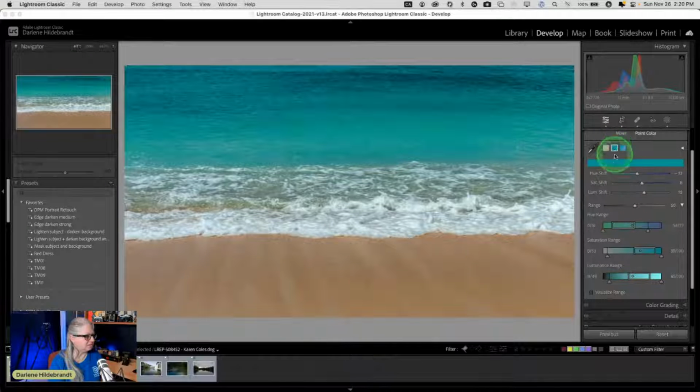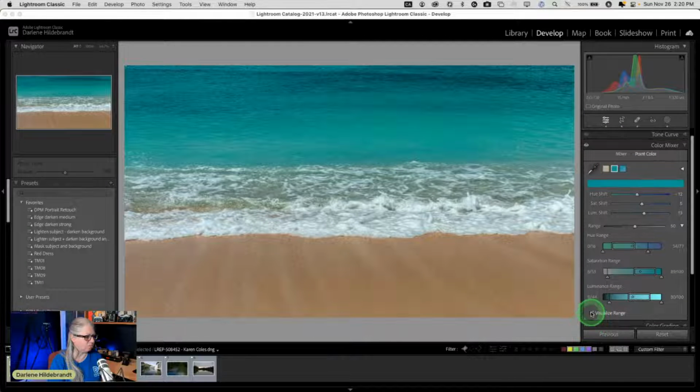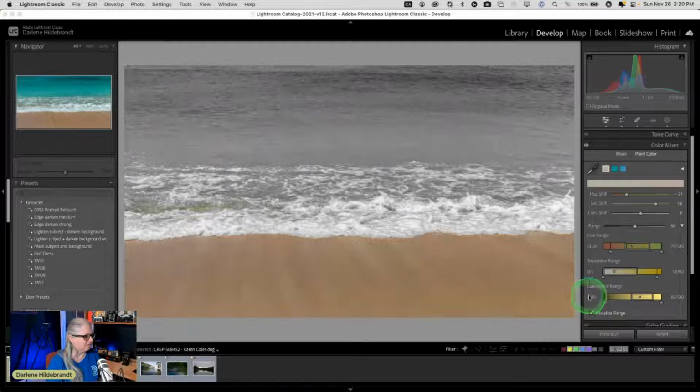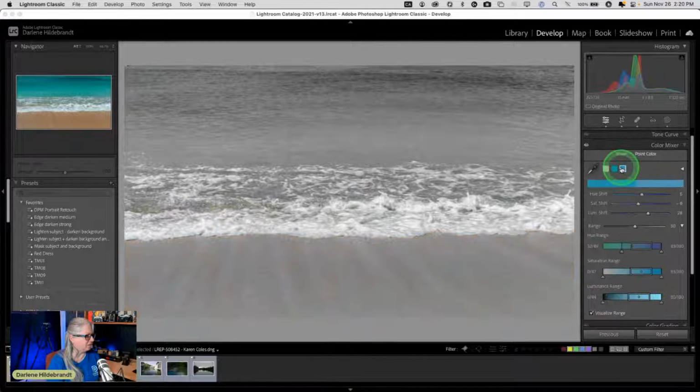Then I selected the water. As you can see, if I click this box, visualize, the water is selected there. The sand is selected there. Then I did another one, which is not really selecting anything, so it doesn't seem that that one's doing anything. Huh, that's interesting. There we go. So I selected that one.